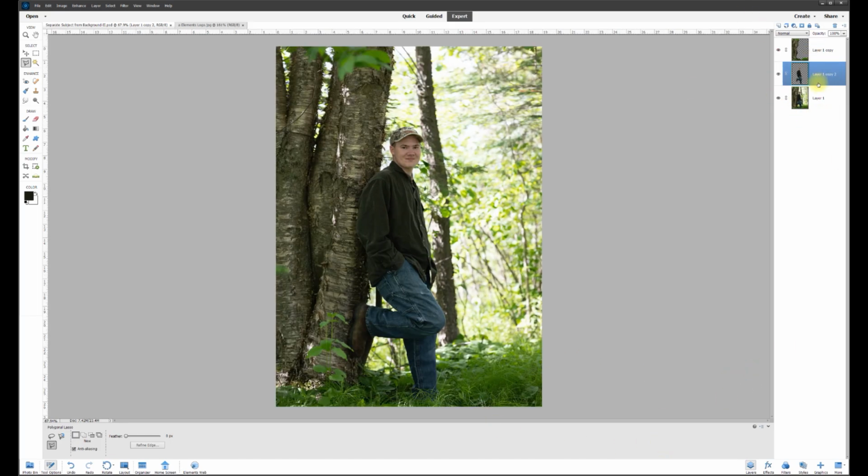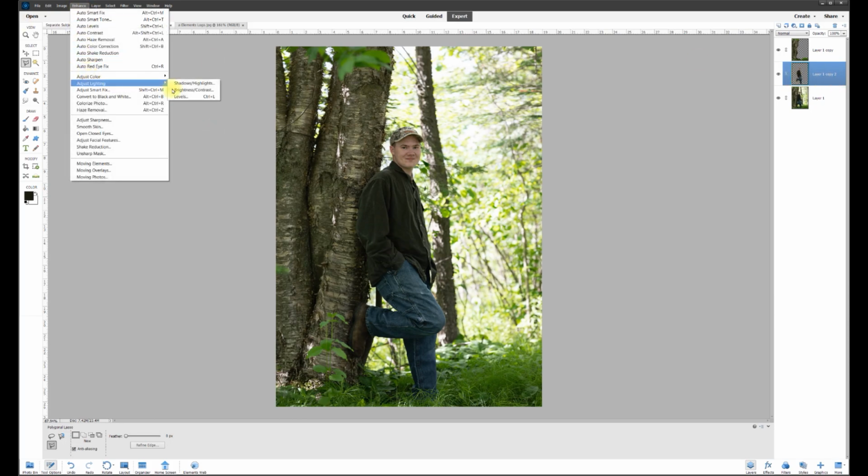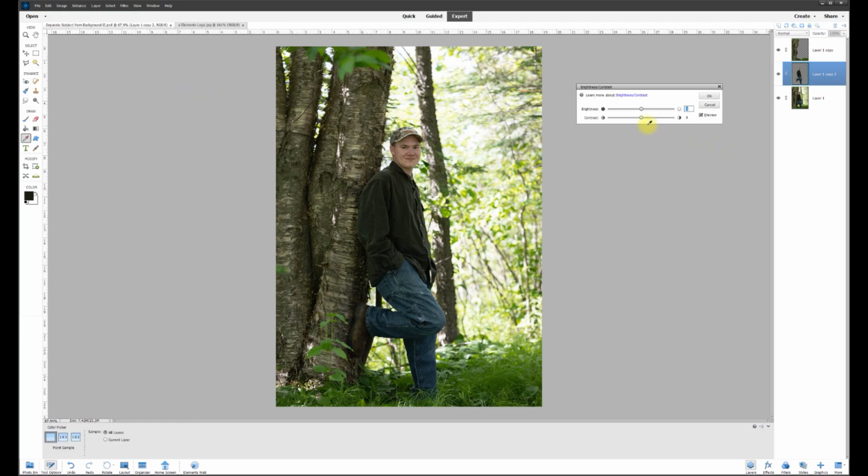So now we can do our color corrections. For instance, if we want to just color correct our main subject in the foreground, we'll go to Enhance, Lighting, Brightness, Contrast, and check out what's happening here. I can make the contrast more or less just on the subject. I can make the light more or less. And this completely isolates the subject from anything else. So in our case, let's just bring the contrast down a little bit and bring the brightness up a little bit. Here's the before, after, before, after.